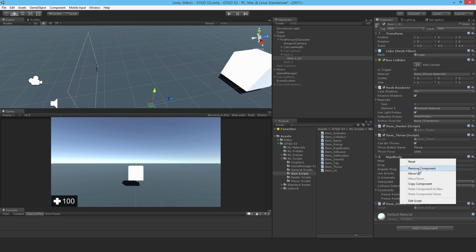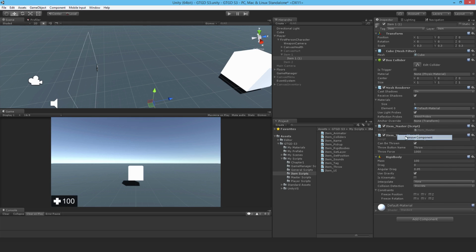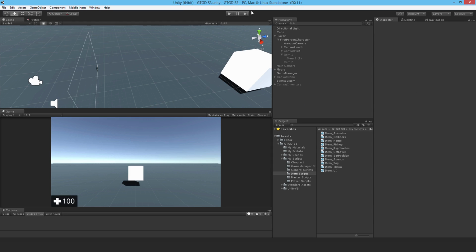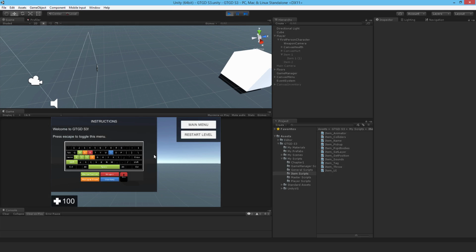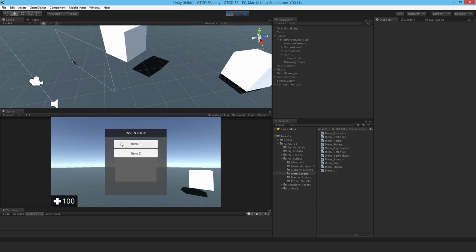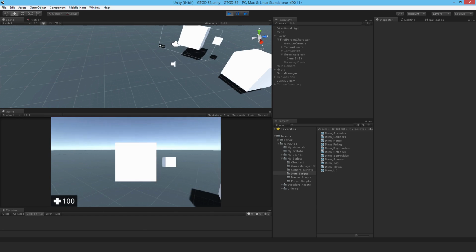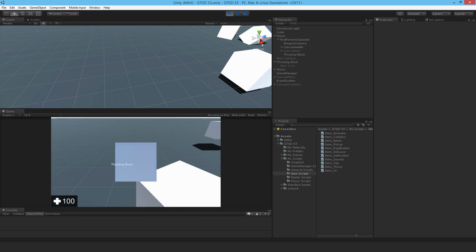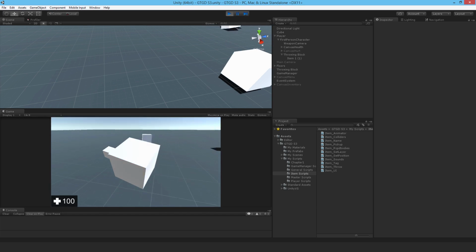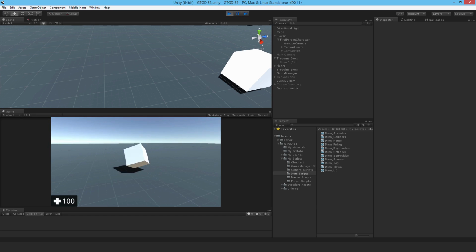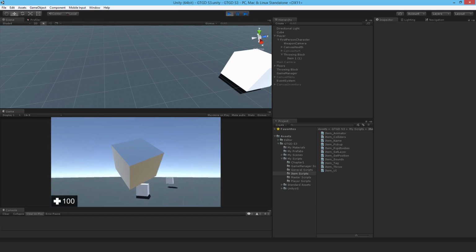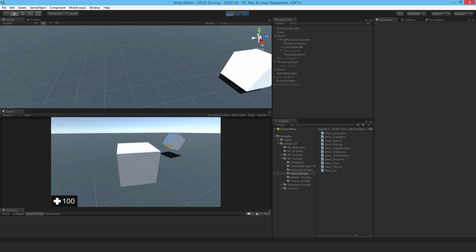Would have been wiser for me to actually just make it pretty much a brand new game object and just do that. Alright, so let me just run that again quickly. Sorry for that. Jump in. Item 1. There you go. Now you can see it. If I throw it, there, it's gone. You don't see any UI piece connected. If I pick it up, you can see it there again. When I throw it, it's gone. Alright, easy. So that's working all right.